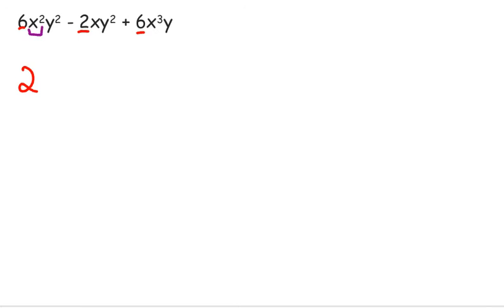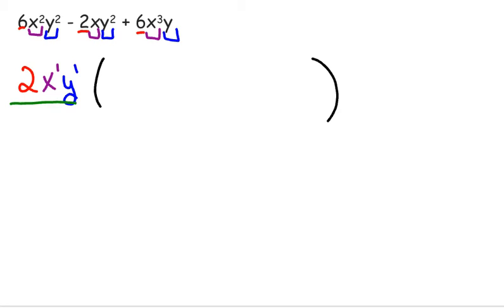I have an x squared, a plain old x, and an x cubed. Remember, when you're doing this, you are taking the smallest exponent. So this is an x to the first coming out. You don't have to write to the first power, but I like to write it so you see what's happening. Then I have a y squared and a plain old y. That means my plain old y has to come out. Remember, the smallest exponent. I'm going to have a big set of parentheses just because I want to make sure that I have that.